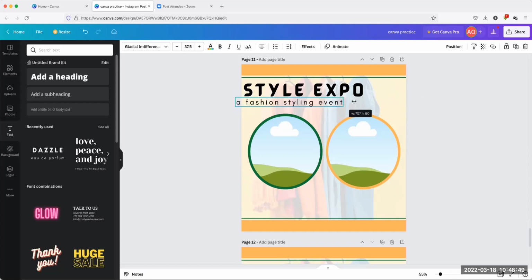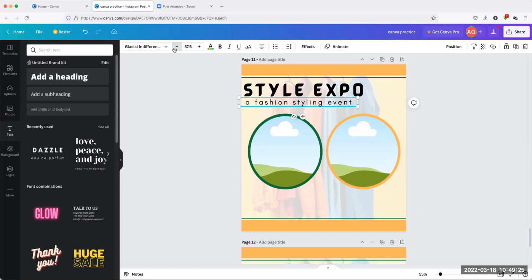Now bear in mind that I'm just using this because this is where we were yesterday. If you're going to design a flyer and you're going to post it on Instagram, then you should use Instagram posts. But if you're going to post it somewhere else, maybe Facebook, there are templates for landscape flyers. There's portrait, there's landscape. Okay. So what I'm doing now is a flyer that I can post on my Instagram page.